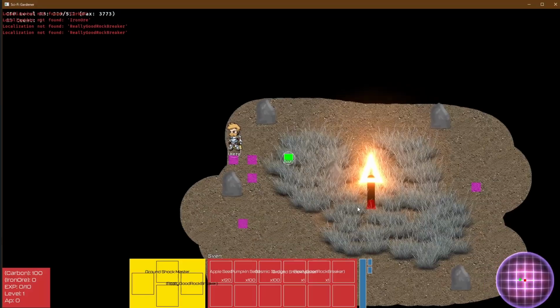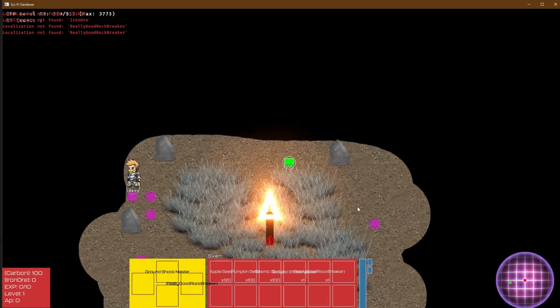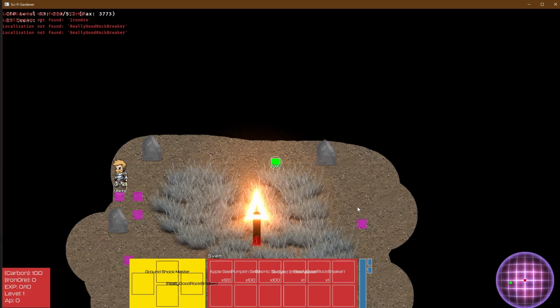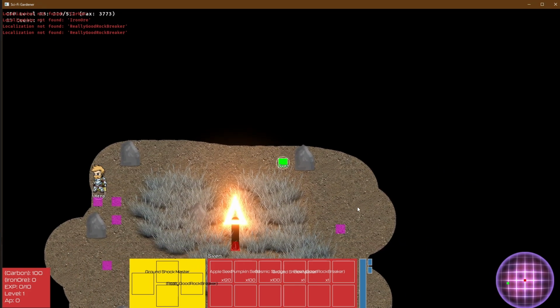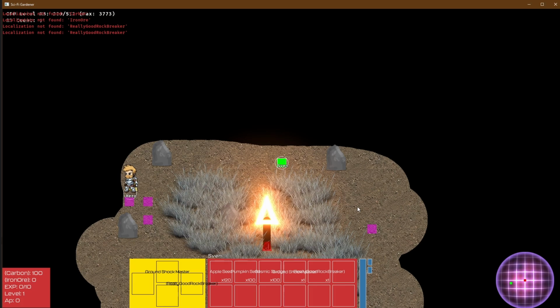Friday morning now, and the plan for the day is to finish this system off. I want to get Sven the mining droid to be able to go up to these rocks, break them apart, and then have the little parts of the rocks give Sven iron ore. So I'll report back at the end of the day and we'll see if we finish this system off.